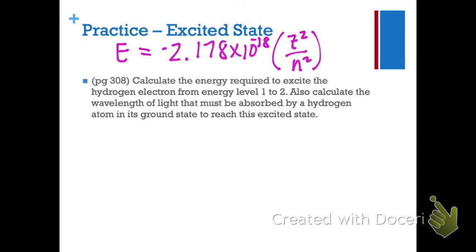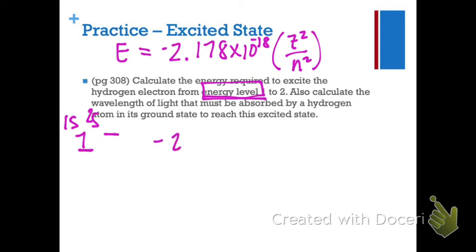So for hydrogen, this becomes pretty simple, right? Because for hydrogen at energy level 1, that's what we'll look at first, what we're looking at is this hydrogen atom wants to go from a 1s orbital, it wants to jump up to be a 2s orbital. That's the goal. This hydrogen electron wants to go from 1s to 2s.